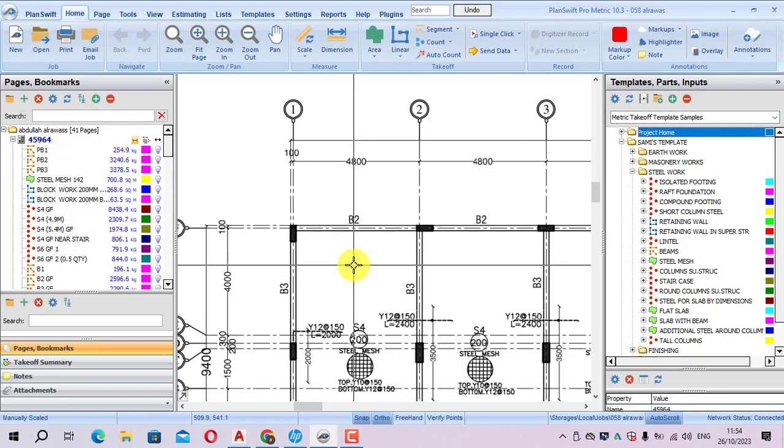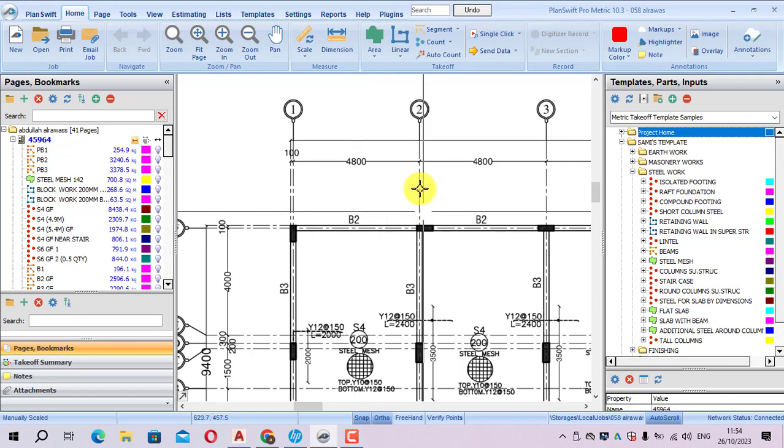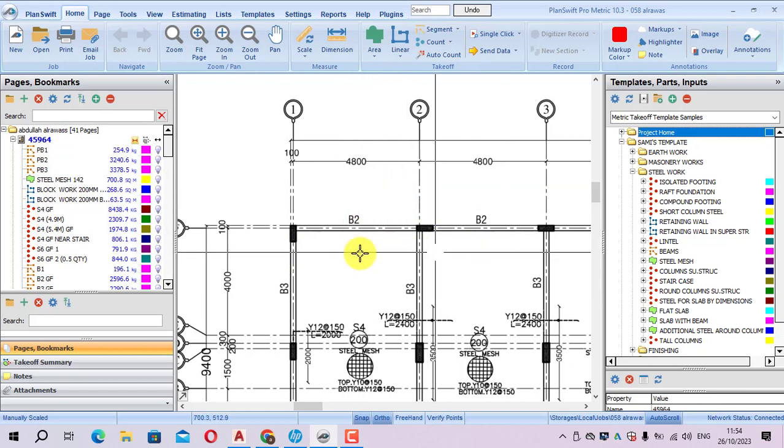You will get it exactly. So that is in vertical. For all vertical reinforcement, I get exactly how many pieces and how many tons you need. But in slab, I will calculate according to the drawing, and then I will increase 10% for horizontal.